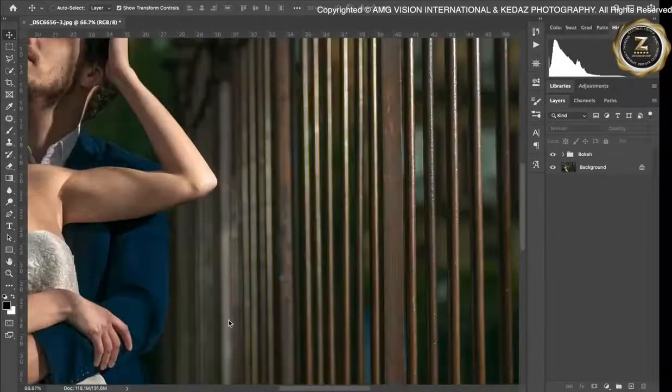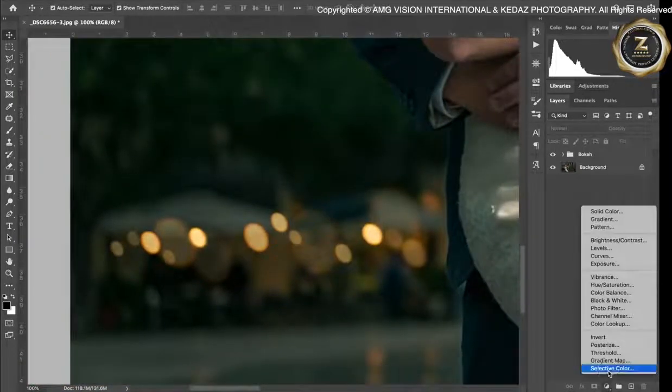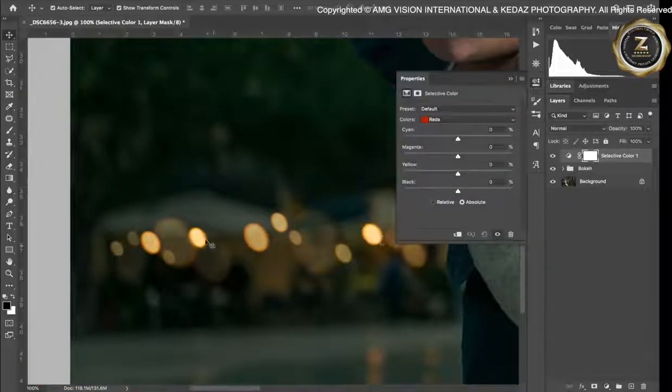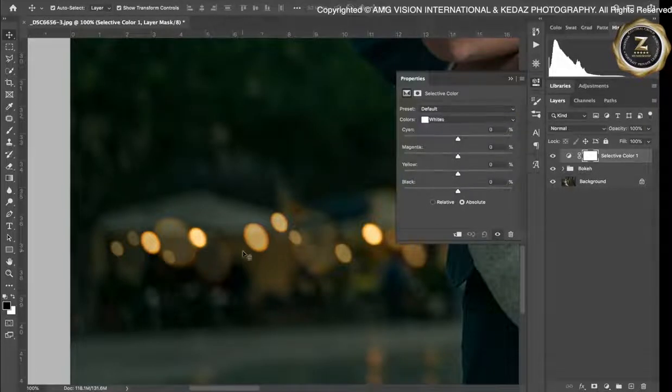Okay, so I want to do this one. Just now I mentioned I use selective color to make the highlight white to more warm. So I use white. I want to make the bouquet light orange and warm. So increase the yellow, orange. You can see here.